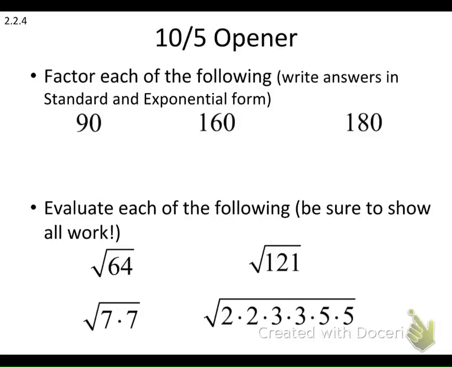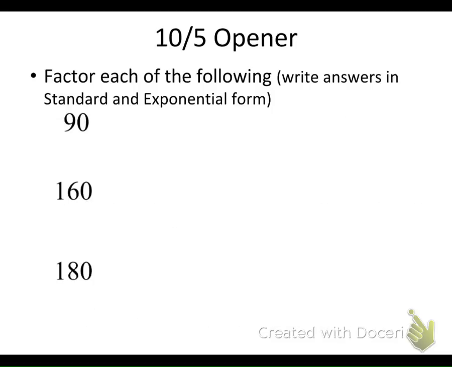Okay, so today's opener is just going to be a review over lessons that we did last week. This is just to make sure that you're still remembering what we did last week and you're not confusing the old stuff with the new stuff, simplifying square roots. So let's take a look at the first three. The directions here say factor each of the following, write your answers in standard form and exponential form.